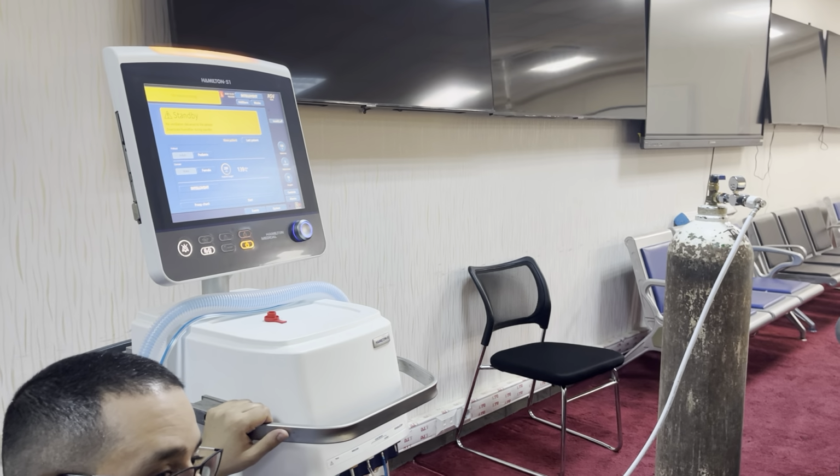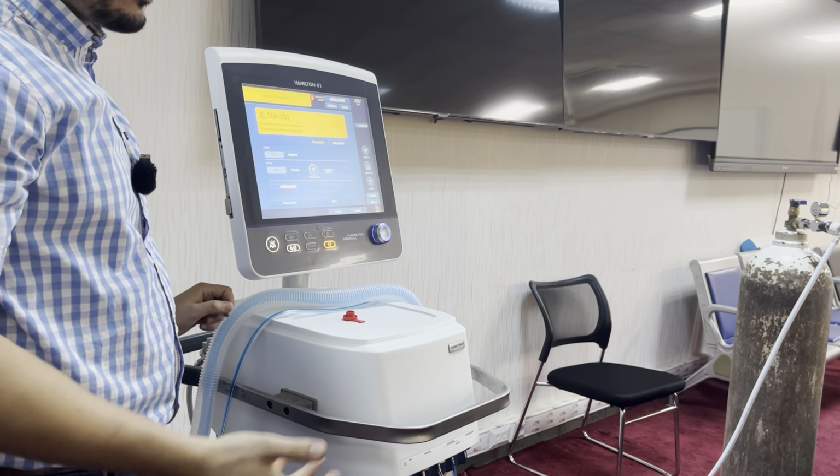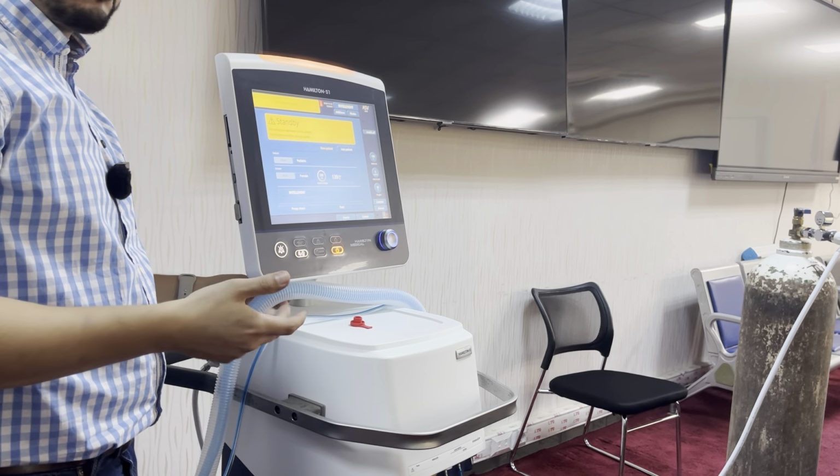The reusable is around 700 dinar, I think. The single use is around 100 or 80 dinar.